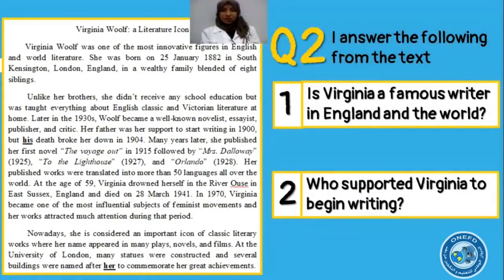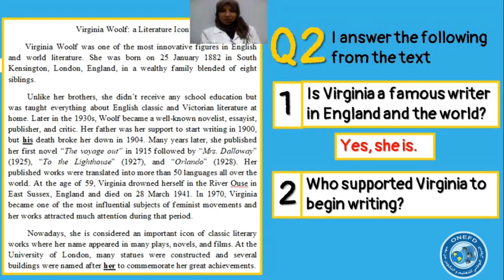Thank you. Time is up. So let's answer these 2 questions. The first one, is Virginia a famous writer in England and the world? It means in both England and the world. We say yes, she is. This is a short answer for a yes/no question. So let's see why we said yes, she is.